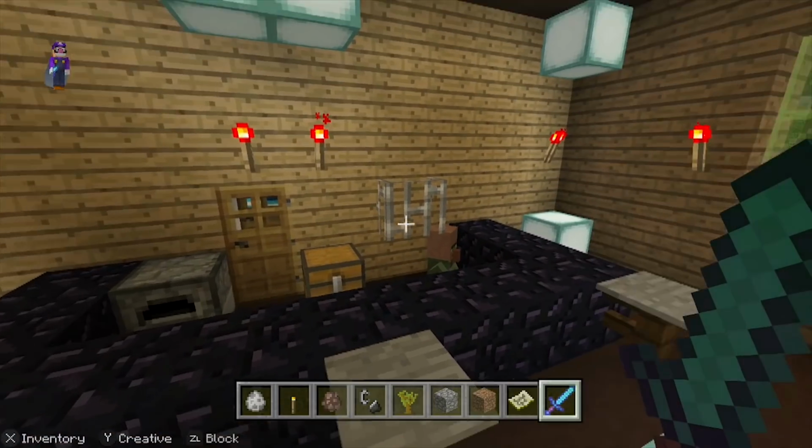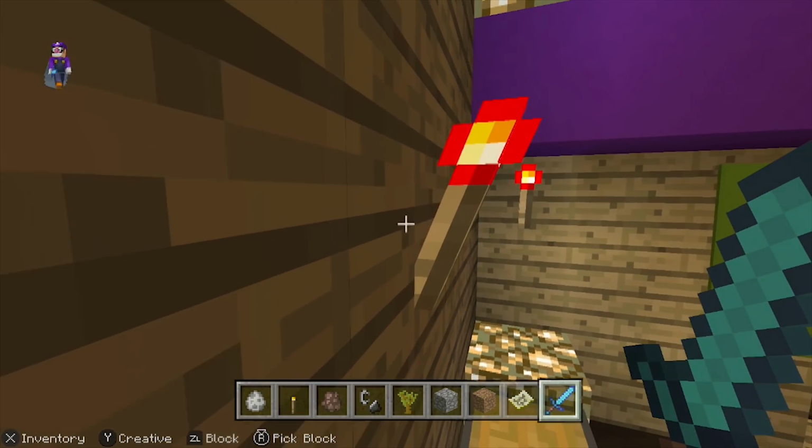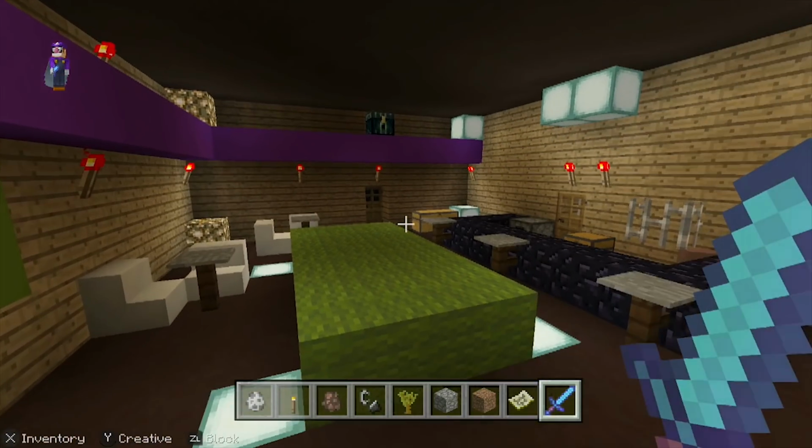But it's too bad we had to put the sea lanterns around them because originally it was just the red lights. Initially we made this with just the red lamps, and it looked really cool visually.